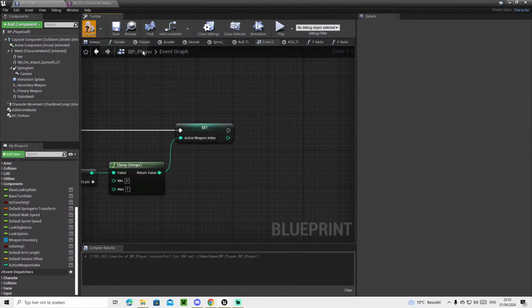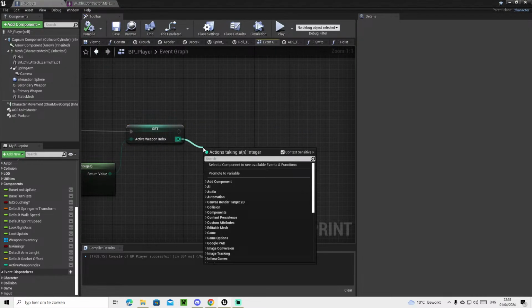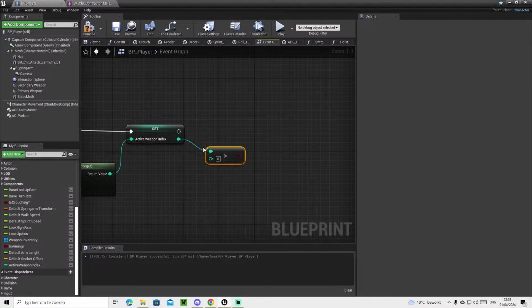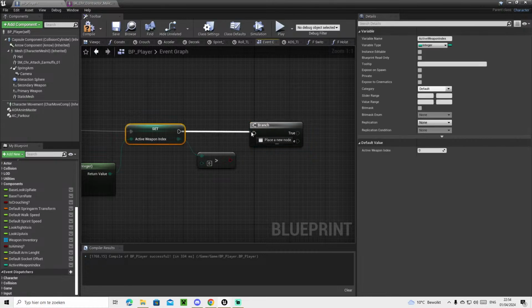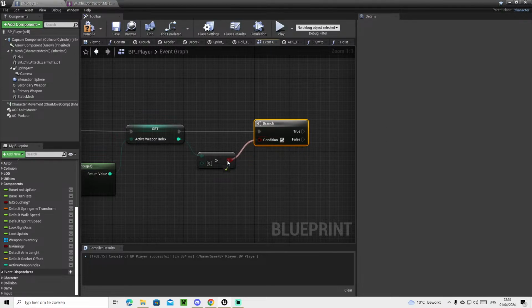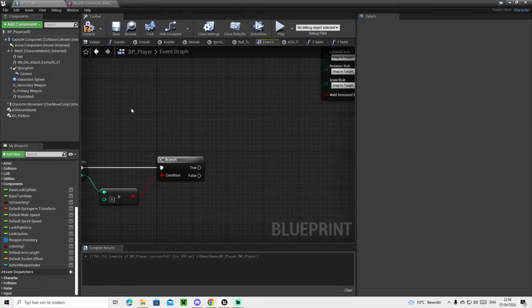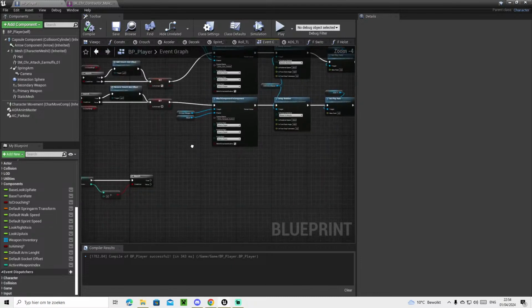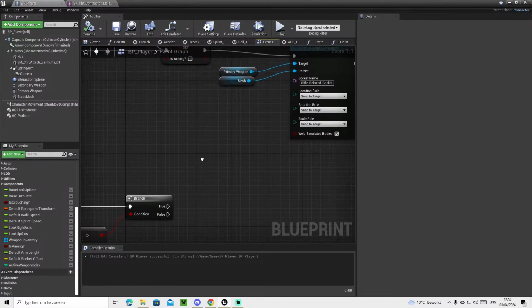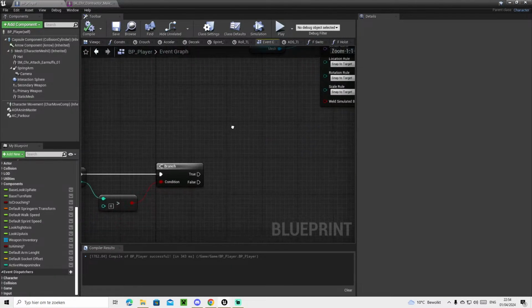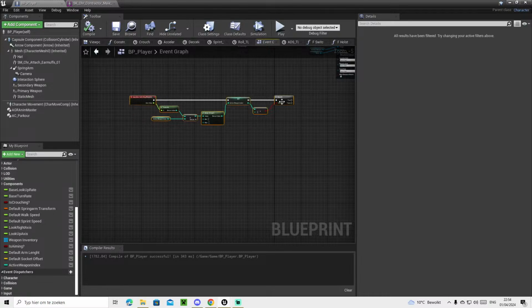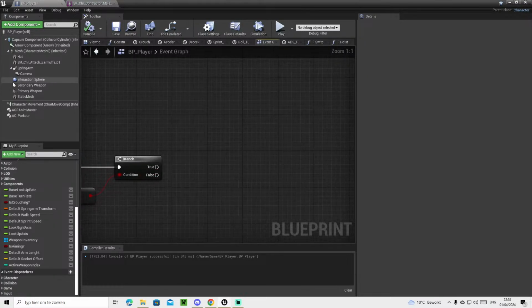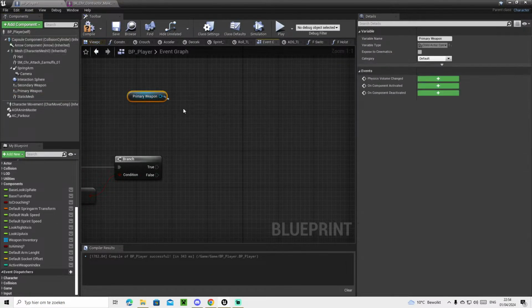Okay. Now we want to check if this is more than 0, which means it's 1. Okay. Then we want to, if it is, we want to attach the primary.